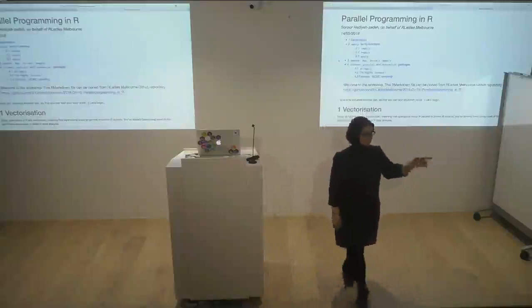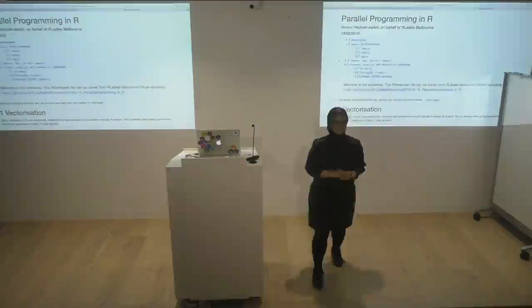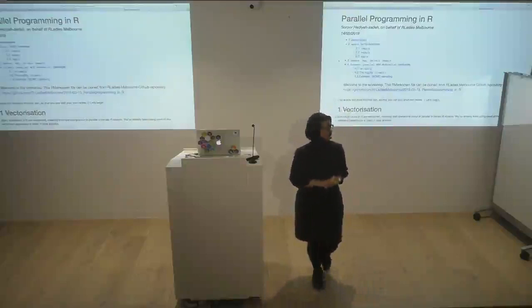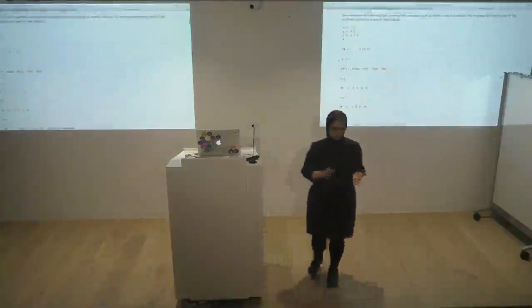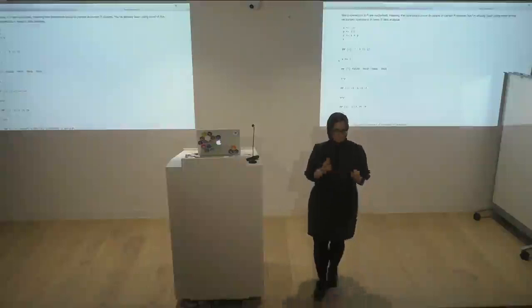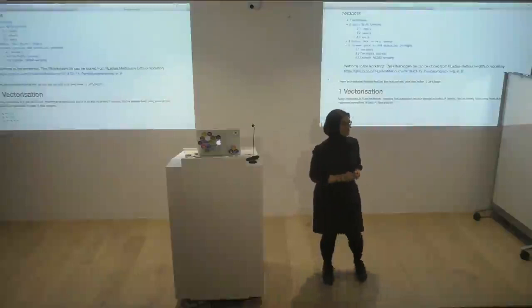We'll start with some basic and more intuitive concepts, and then we'll get to more advanced concepts in parallelization. I am pretty sure that you have already been using parallelization. So this is the link to the GitHub repository. I'll just leave it there. Just a quick outline while everyone else is bringing up the link and downloading the R markdown file.